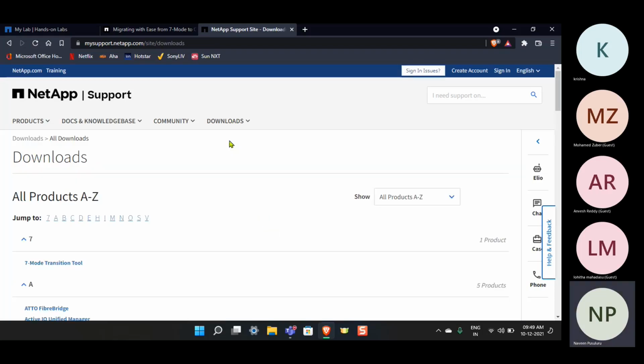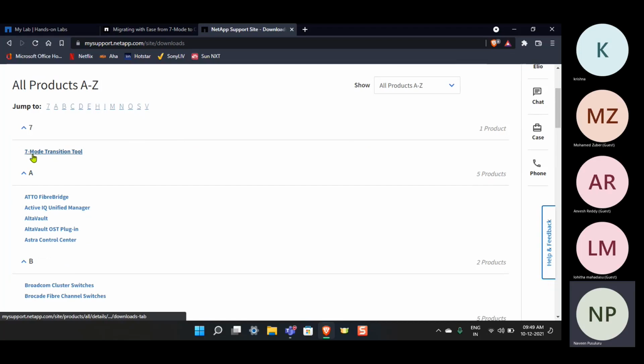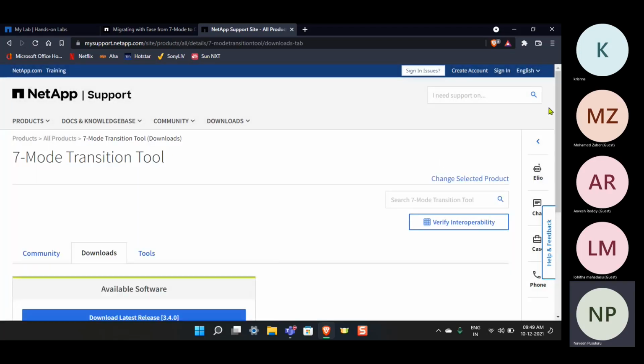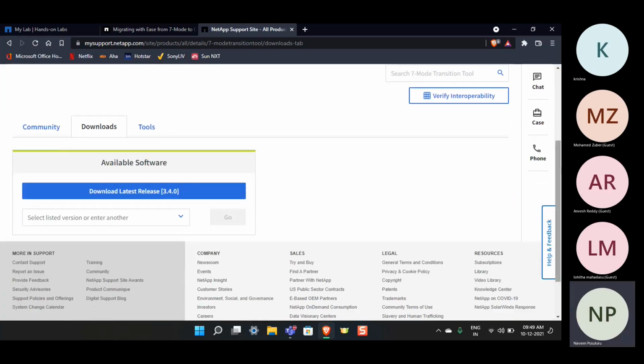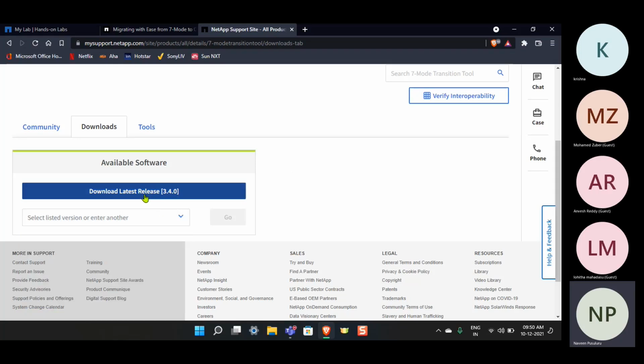Click on downloads, and just see the first one, 7-Mode Transition Tool. You need to download it from here. You can select the latest version, or you can select the old versions as well. If you select the latest version, you'll get more features and improvements. So you need to download it and install it.